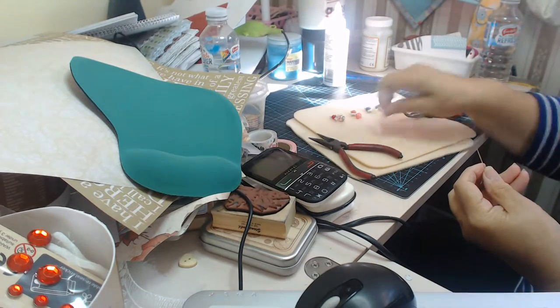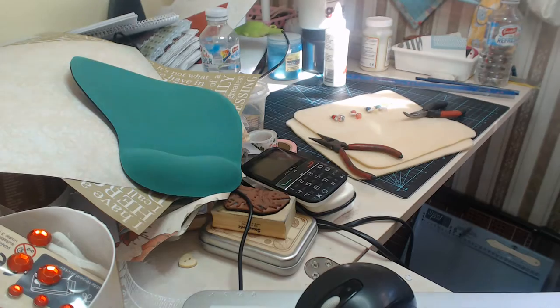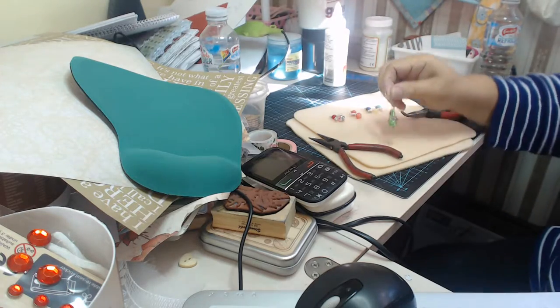And then we're going to put one of those caps on that we had on the bottom. Oops — I dropped it, hang on a minute. I'll just see if I can find it. Isn't it terrible when you lose things. I'll just get another one — nearly got it, just got to get it out of my little case. Got it! Here we go — now just put on that bead cap. See how important it is to have a mat down. And there she is.